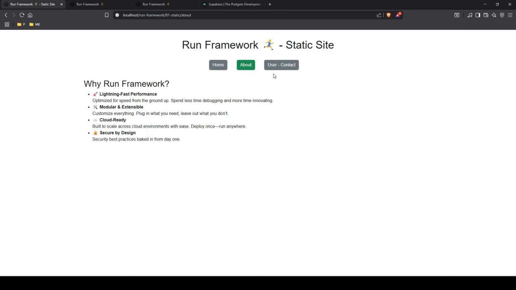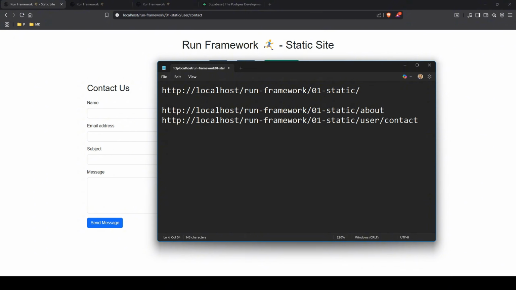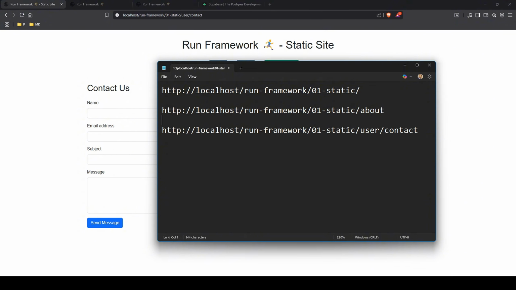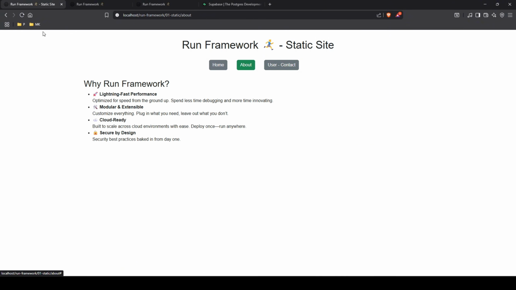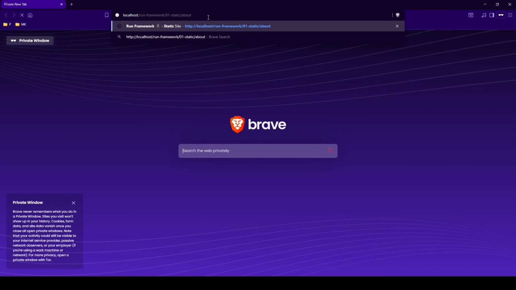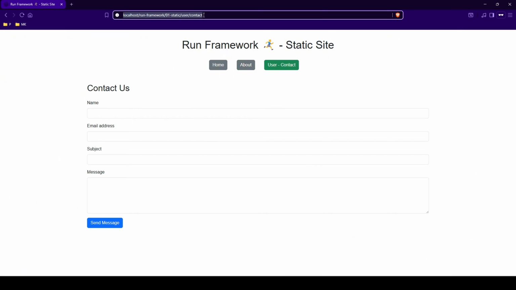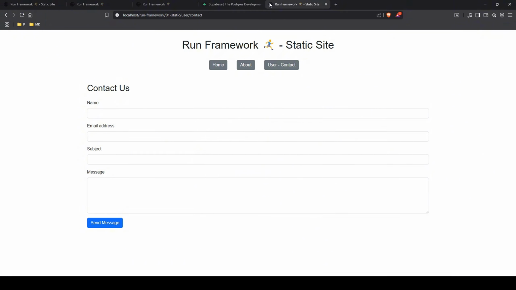If I go to user, we have another URL that changes, and these are all pretty URLs, which also means if I copy the URL under about me, go over here to my private browsing, and load it up, it will load that pretty URL on that page. And if I copy the contact page URL, delete it, open another tab, it will take me back to that particular contact page.